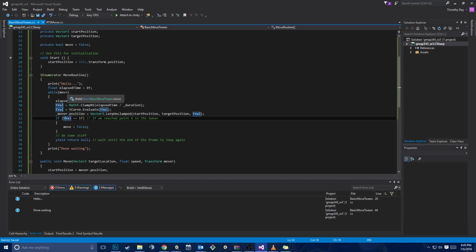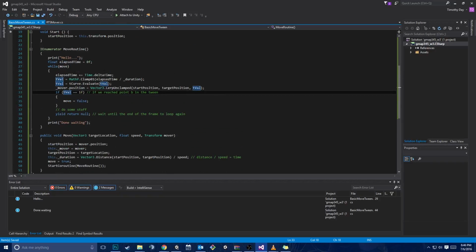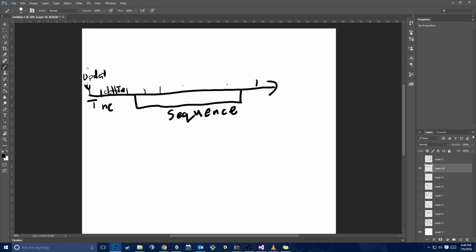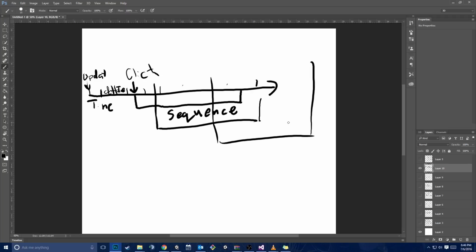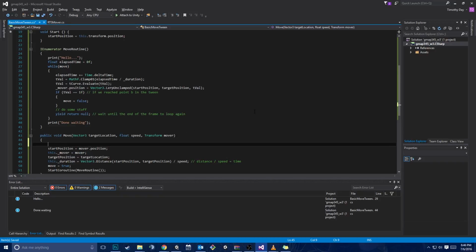So what was happening though is, if I right-click multiple times, right, one coroutine will still be happening. So if I go here, I said, this is when I click, okay? I start this sequence. Well, what if I click again here, right? Well, right now I'm going to start another sequence. Similarly, I go here, start another sequence. And every frame, each of them is going to execute. And they're kind of going to fight for each other. So what I need to do is I need to simply have a check, okay? And I'm going to do it in here.